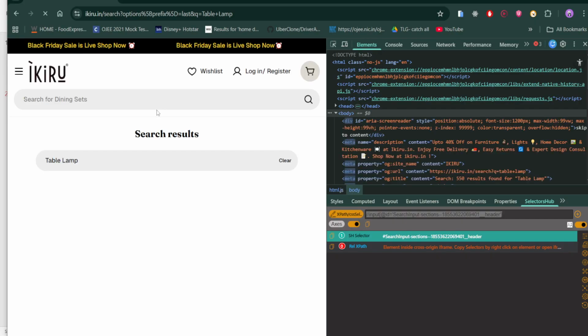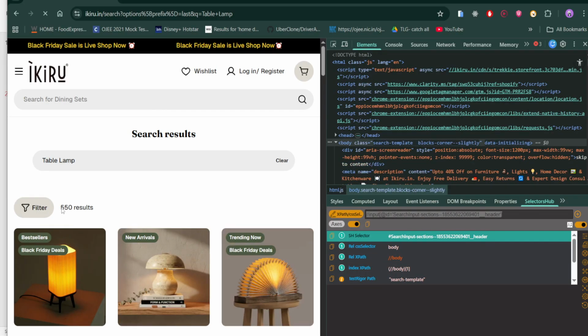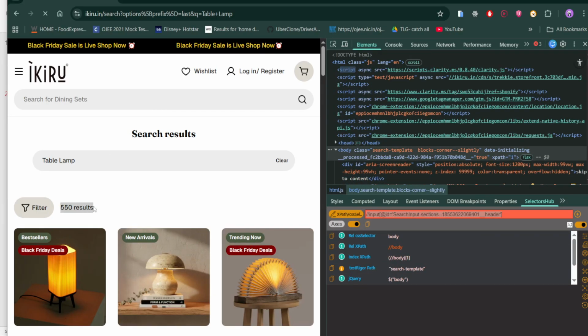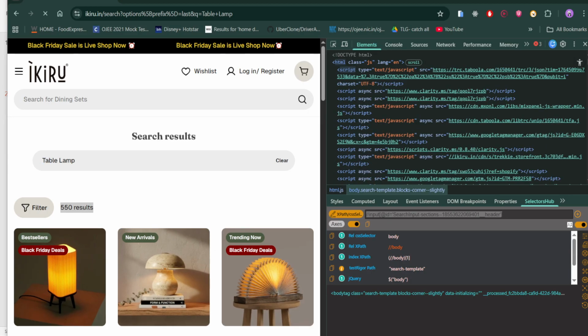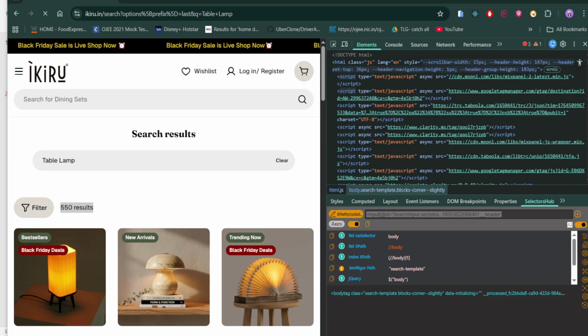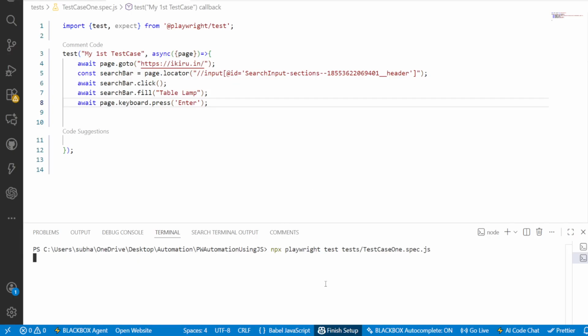When you click enter, you can see this is the 550 results. So let's go to our code. Why is it taking so much time?